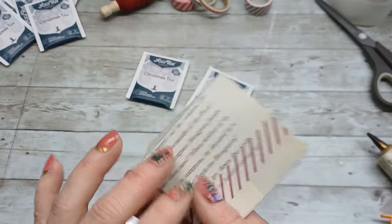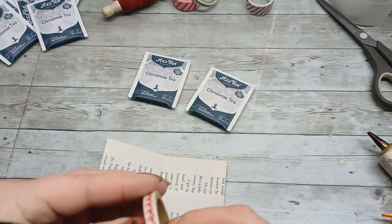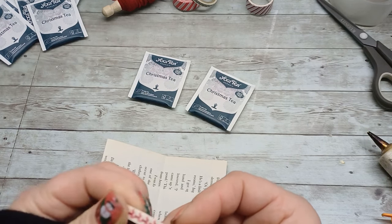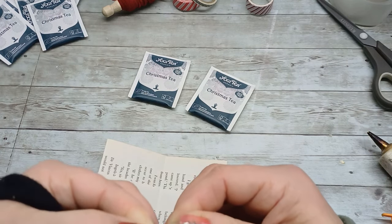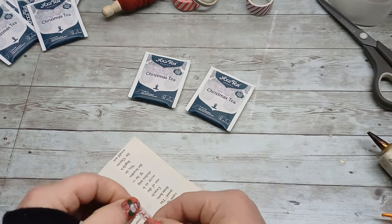Now here I can do some decoration, so I can add there more washi tapes, or I can add there some clusters if I will find the end of that washi tape. I'm gonna use it.